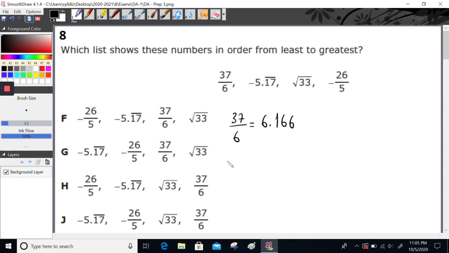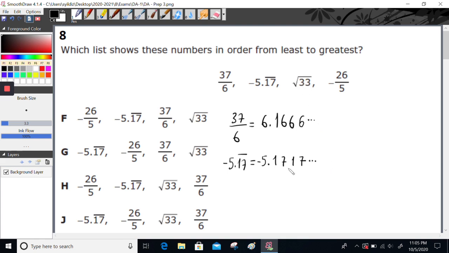And the next one is negative 5.17, and 17 is repeating. So it's going to be negative 5.17, and then we're going to have 1 and 7 again, and it keeps going on forever, right? But for the sake of this question, let's write four numbers after the decimal point. So let me add one more number here. 6 keeps going on forever, so let me add 6 here. Okay, so let's put 3 points. The 3 points mean it keeps going on forever.